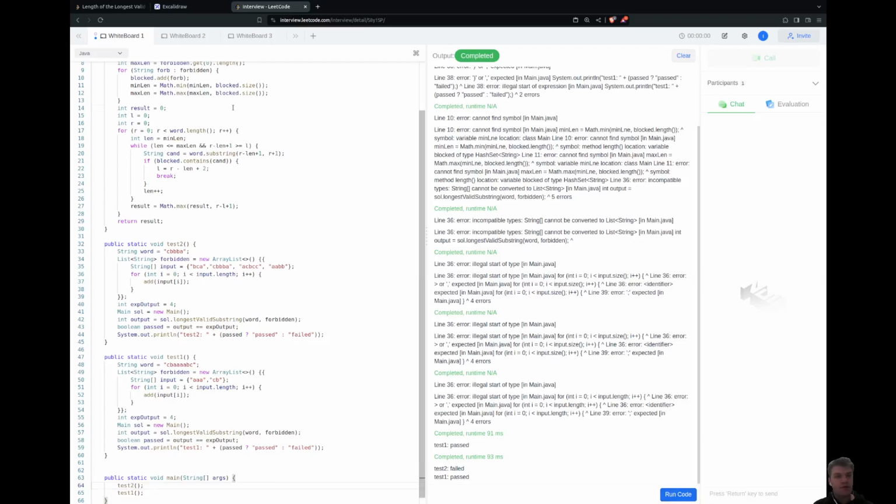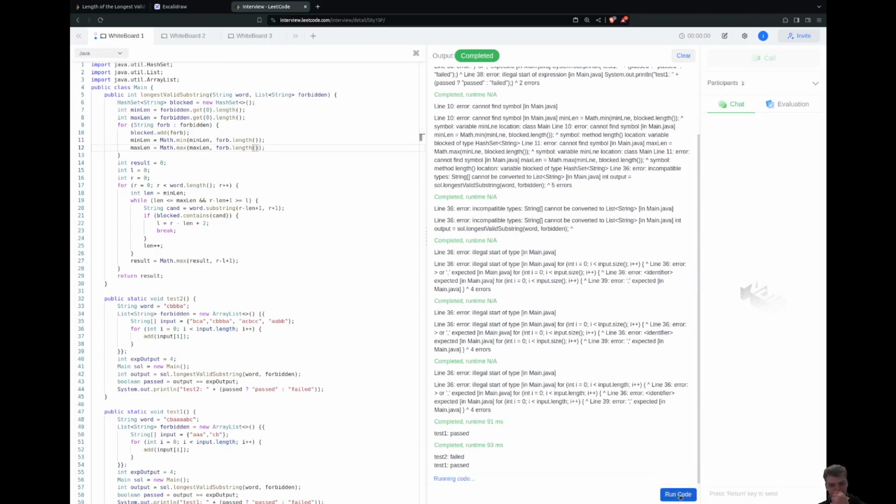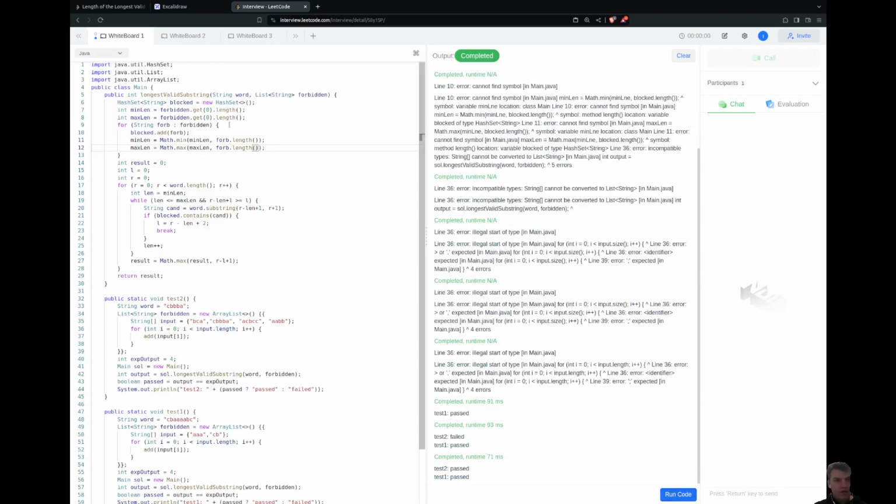Okay, blocked size. Blocked. What does it mean? Forbidden. Length. That was a silly mistake.